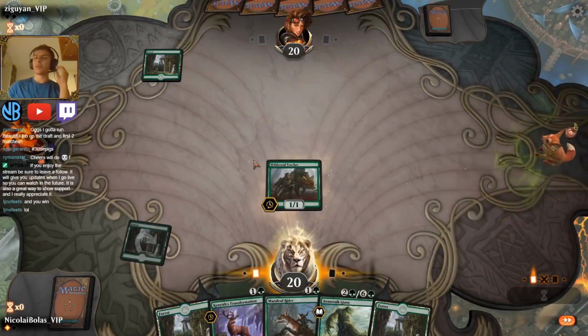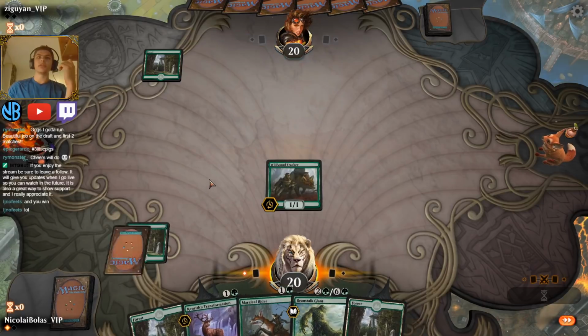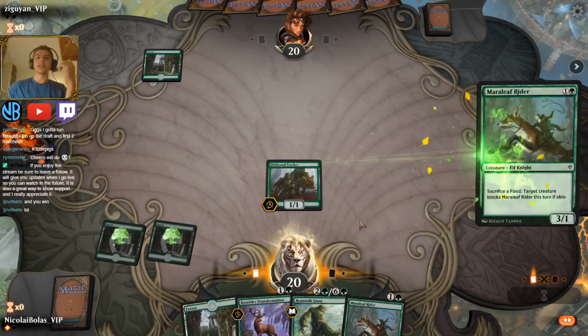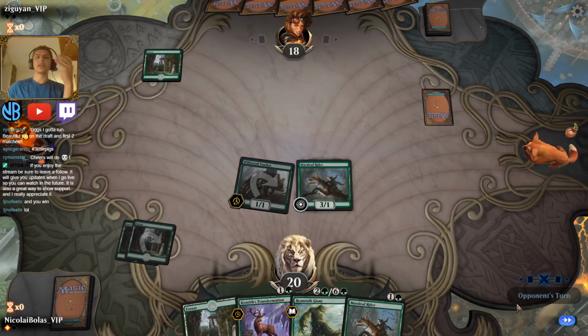One drop into 2 drop. On the play, this hand would have been really hard to beat. This card's also can become Kenrith up if we need it to. Oh gosh, opponent. Many sad times. They missed their second land. That's rough.